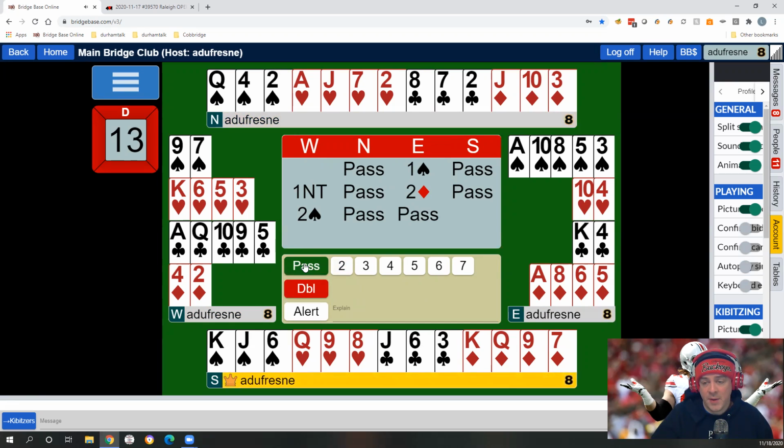And South, before she passes, should think about, oh, wait a minute, Lance told us not to sell out when the opponents are playing at the 2 level when they've got a fit. So the operative question here is, do they have a fit? And the answer is they don't necessarily have an 8-card fit here. In fact, they probably don't.